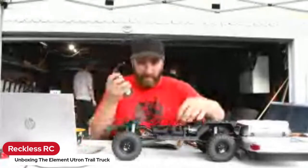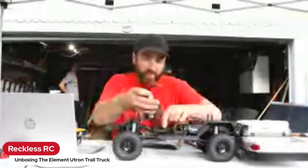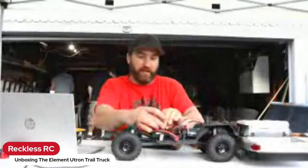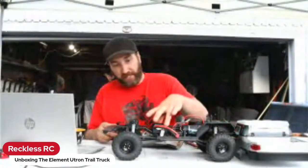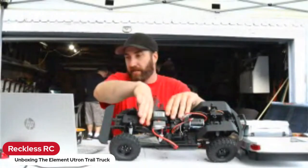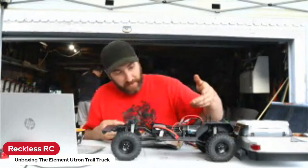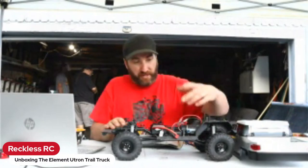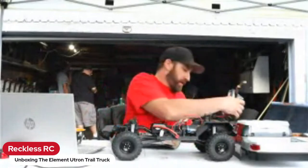All right. So we're going to run a 2-cell 110C 4000 milliamp battery. It fits in the tray perfect. Like I said, it does come with a bigger tray to run the 5200s and such. It can be swapped over. So basically, instead of having this flat plate, it changes on an angle. The Bushido does that too, but it's in the front. Because of the independent front suspension, you probably can figure something out for a shorty pack in there, but it's probably not worth it. So let's put these in here.